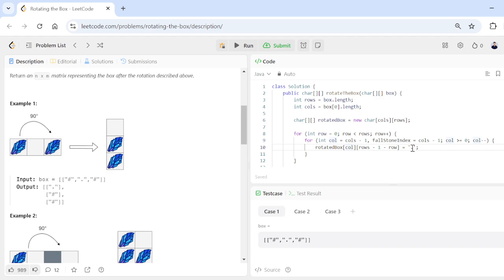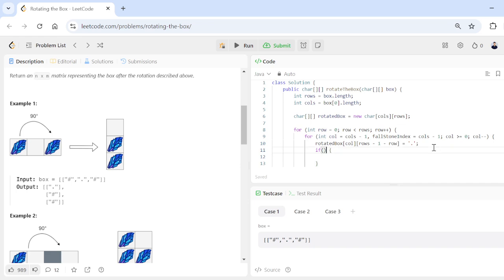First what we are doing, we are putting dot here, and then we will check if box of row and col is not equal to dot, then we will do something. If it is equal to dot, then we don't have to do anything, because by default we already set the dot value here. If it is an empty value, then we don't have to do anything. So that condition we are checking here.